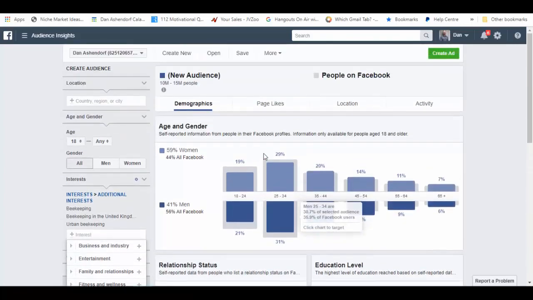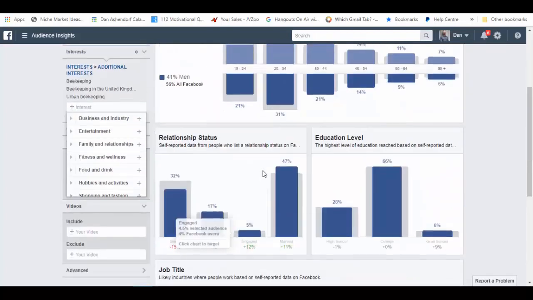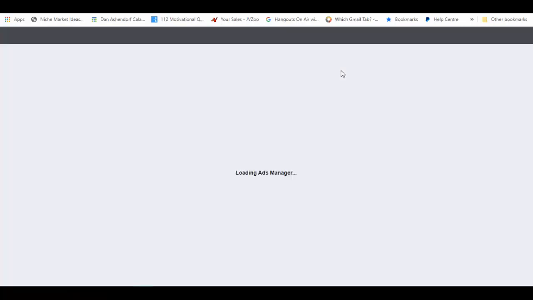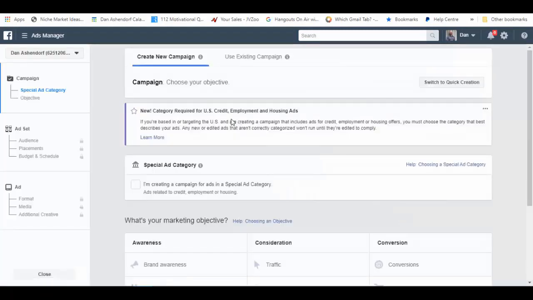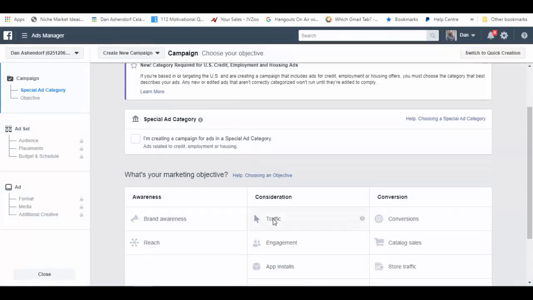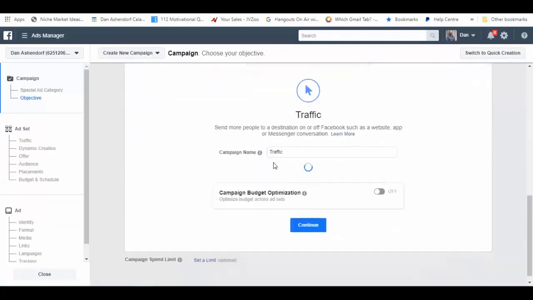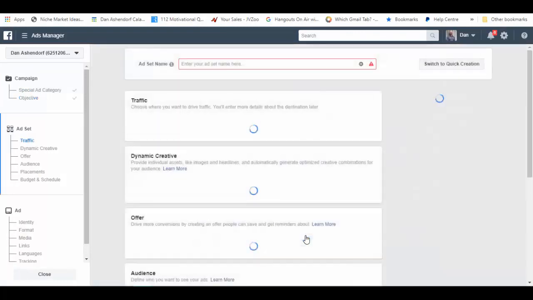And what we need to do in this case is have a bit of a look here, and then we move on to creating an ad. So we go to create an ad. It's pretty simple, and I'm not going to take you through the entire process, but the more interests we have that are actually interested in what it is we have to offer. If I go with, say, traffic, just click on that, and that's where I show you the ways to get the maximum, or the optimal rather.